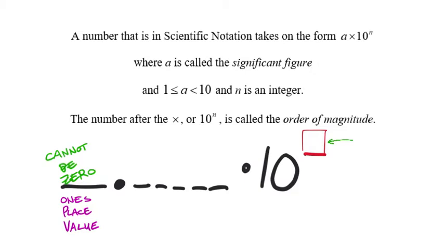If this exponent was positive, and this is in scientific notation, then you move the decimal to the, and this is crucial, the right. If that exponent is positive, you move the decimal to the right. If it were negative, I don't know, maybe I should put a question mark after that. If it is negative, then you move the decimal to the left.